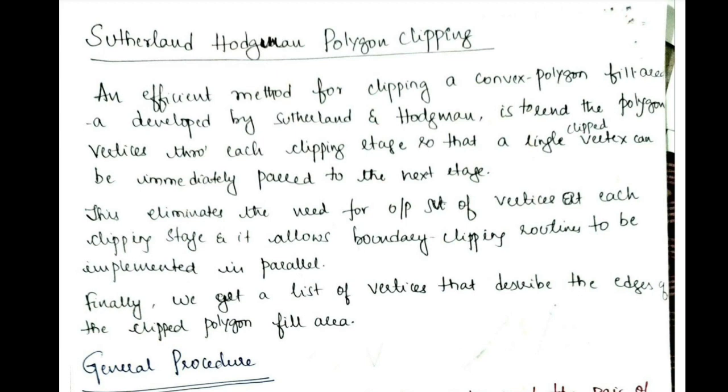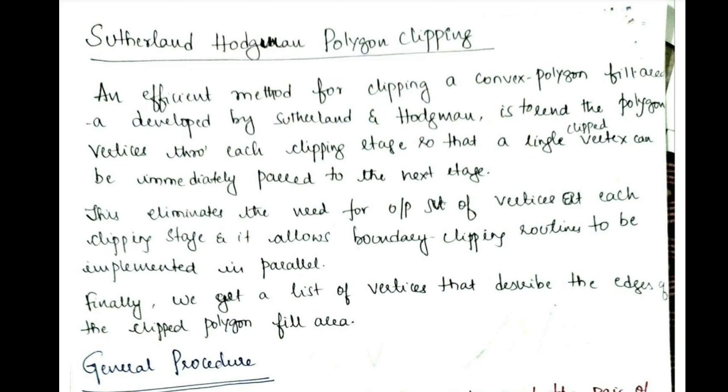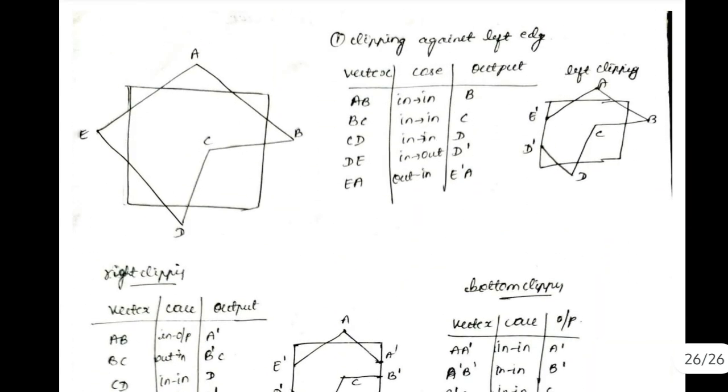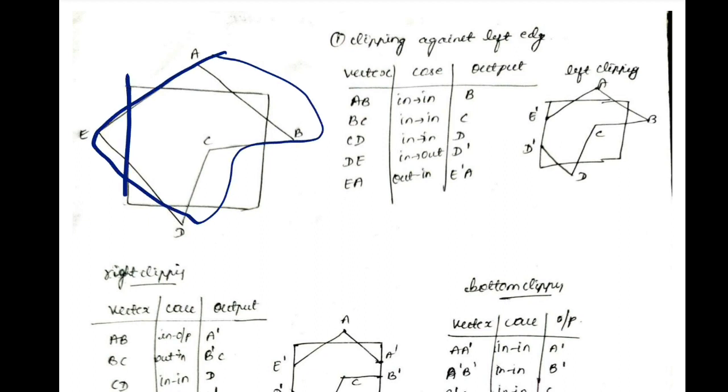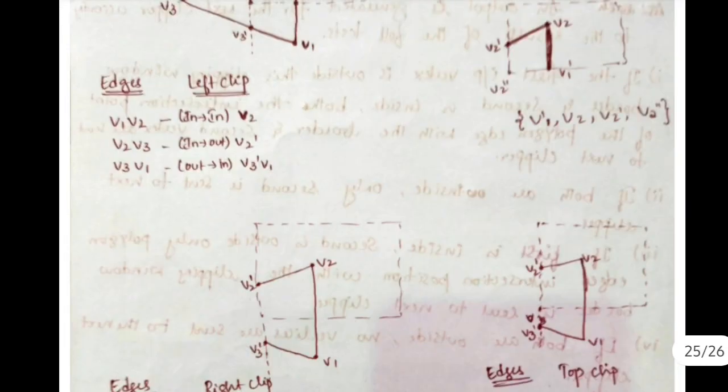Okay. This is the second topic which is important from exam point of view, which is Sutherland-Hodgeman polygon clipping. This is important from exam point of view. So here, let me show you the question how it is asked in exam. So this is one of the types of questions which can be asked in exam. So here you have a polygon, right, and you have a clipping window. Now if you crop it this way, what will be the final output that you have to display on the screen? That's what the final result should be. Now how to know which points it is and what are the intersection points, that we will be trying to find out in this video.